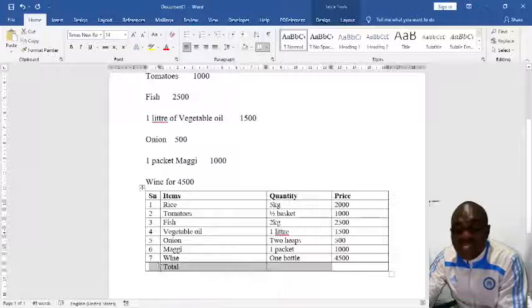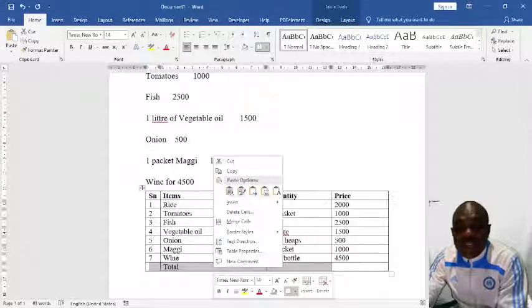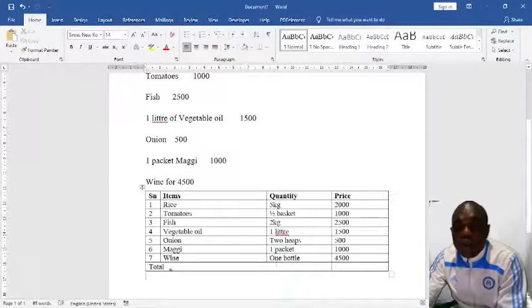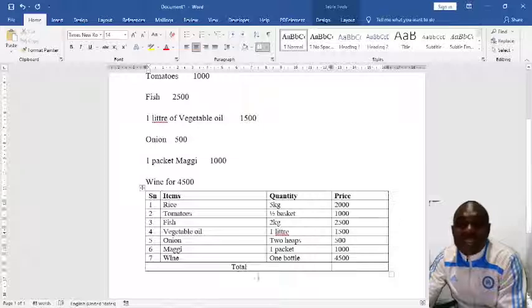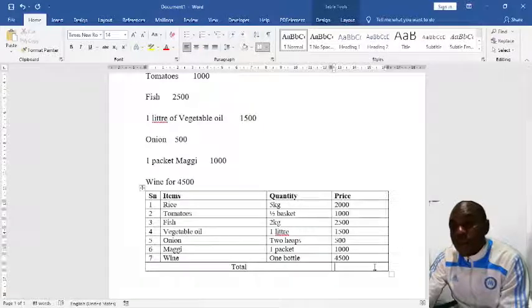The total column should no longer appear separated from the other columns. We highlight, click, hold and drag. Click in the first cell, drag to the third cell. When you drag to the third cell, you right click. When you right click, the various options will appear. Go ahead and select merge cells. When we take merge cells, it's going to remove all the other lines that separated the columns from each other. We now see that our total is alone. That shows that it is the last item. We now go for our totals. We also notice that our word processor can enable us to perform calculations.